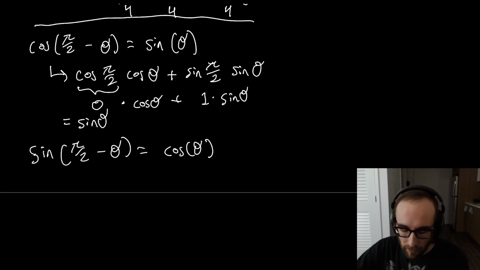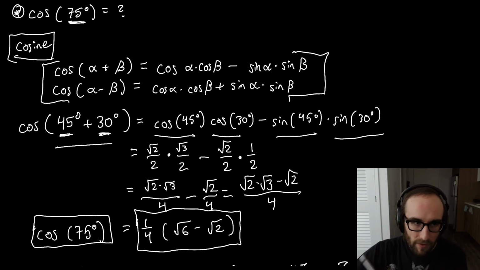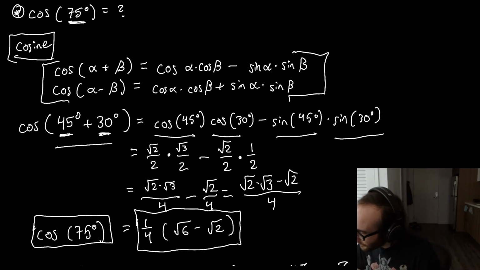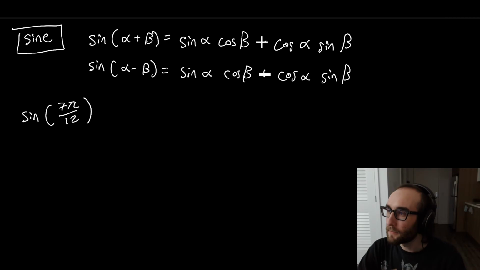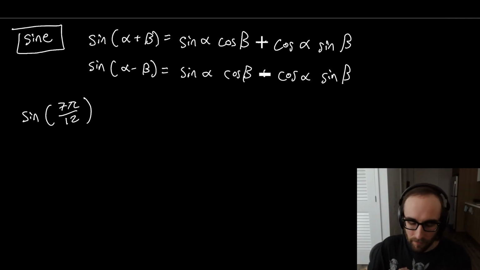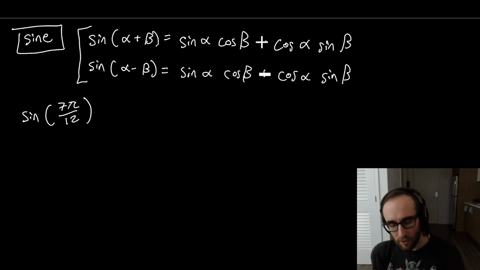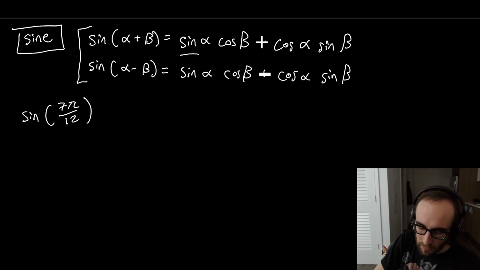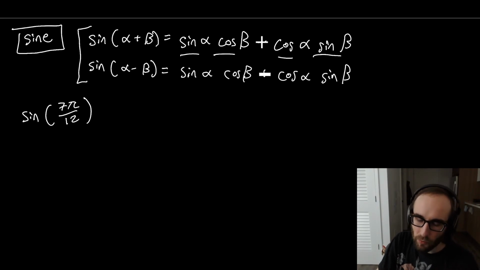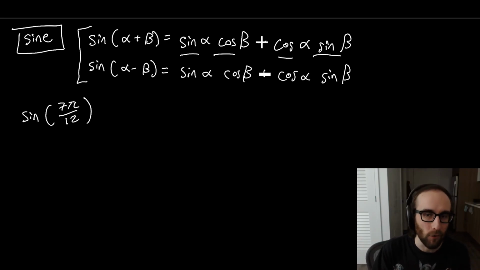Okay, so we start off by learning about our cosine sum and difference formulas. Next up, let's write down our sine sum and difference formulas and then show an example of using those. Okay, so here I've listed the sine sum and difference formulas. A little similar to cosine, but still different. If you remember in cosine, we had cosine, cosine, sine, sine. In this case, we have sine, cosine, cosine, sine. And then we're either adding or subtracting them.